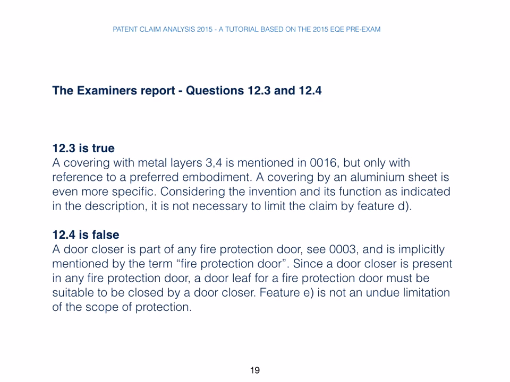Note that for 12.3, like 12.2, the feature, which was in this case full covering, was stated as preferred and therefore would be an unnecessary limitation. For 12.4, I think we could have said that the door is configured such that it can be closed by a door closer. That does not limit the door leaf any more than its implied function.